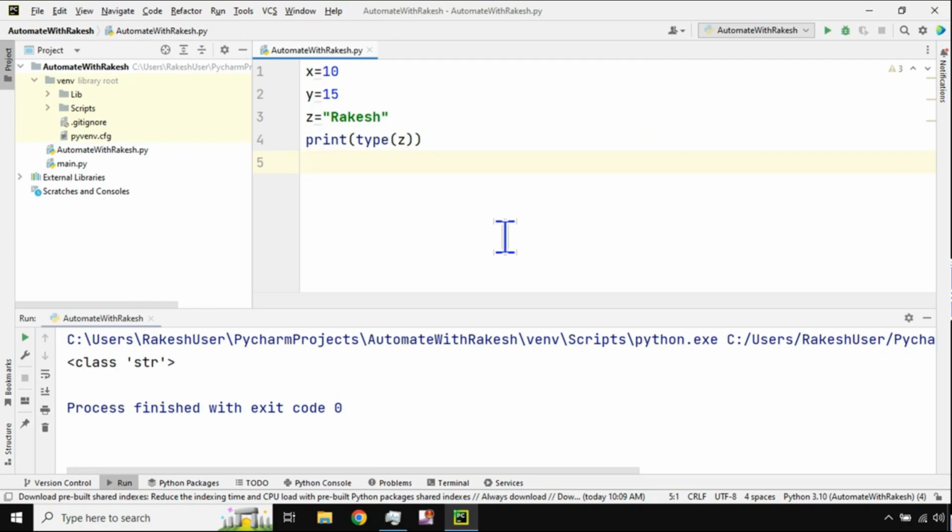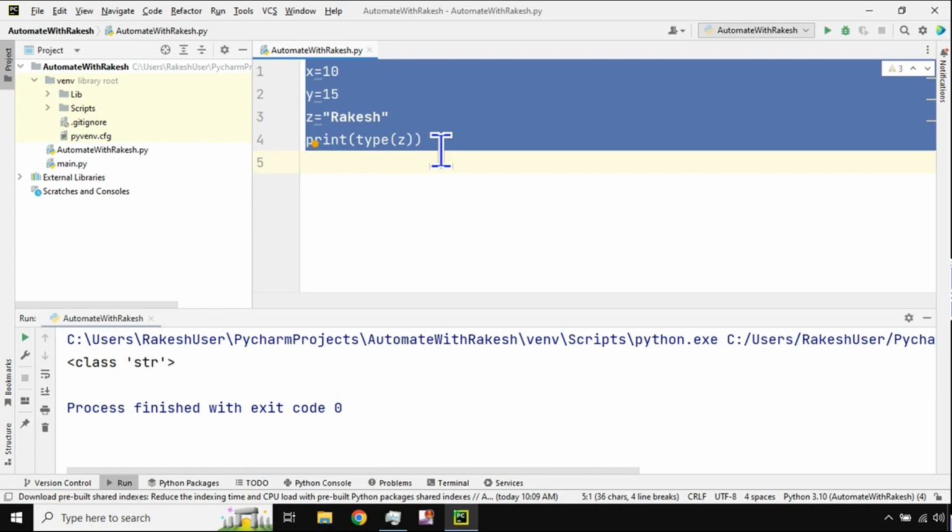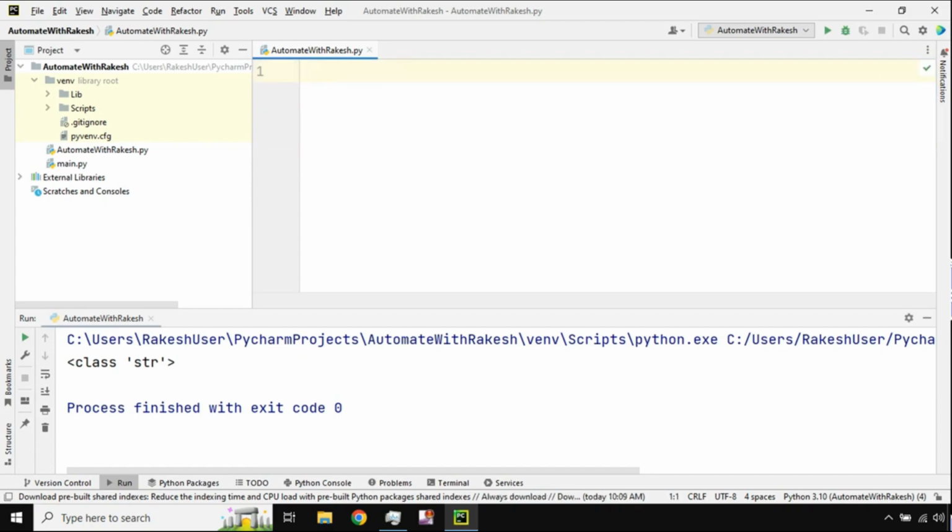Now another thing I would like to teach you, right? What if you would say, Rakesh, I do not want it to understand the type the moment I am assigning a value. What if I would like to declare the type? Declaring a data type is known as casting. In Python, when you declare, you call it cast. Cast means declaring the data type for a variable. So this will be known as cast.